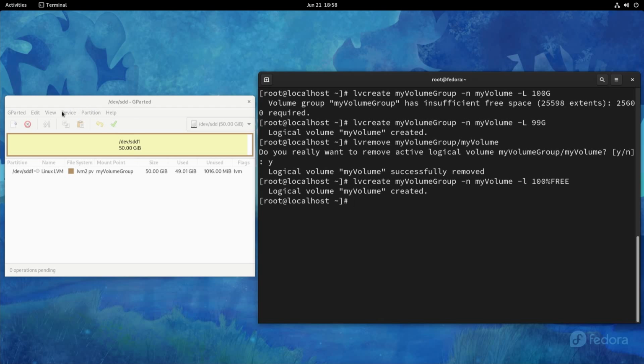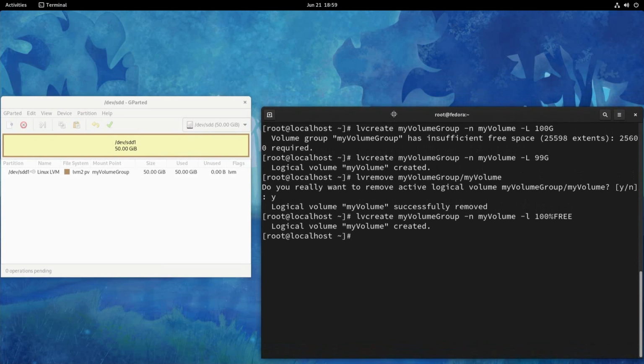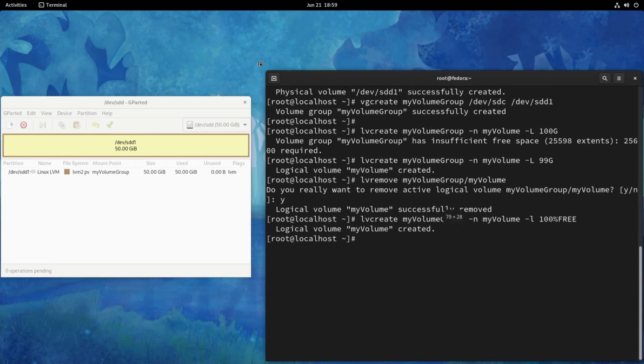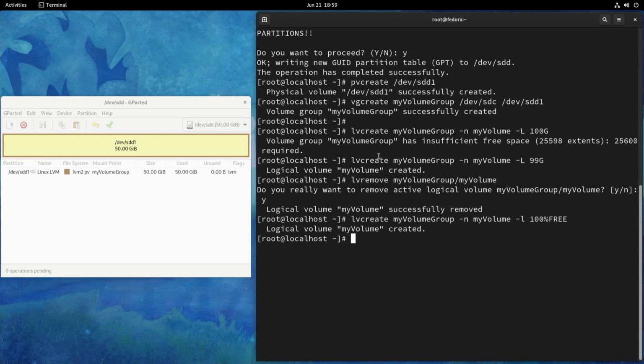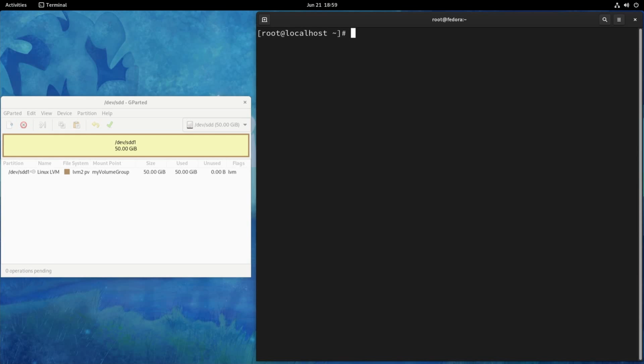It's going to create, and if we come back over to gparted and refresh, you can see our second disk now is 100% full, just like the first one, because we used 100% of the available free space. So at this point, I keep coming over to gparted to show you what we're doing, but there are, of course, ways to confirm that your LVM commands are working the way you want them to over in the terminal, and we're going to take a look at some of those now.